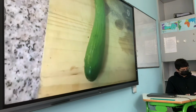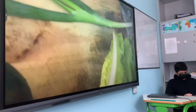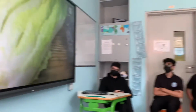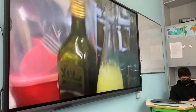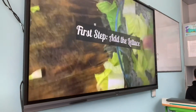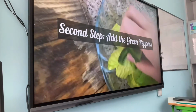So here are the ingredients. I have cucumber, tomato, green onion, green pepper, and lettuce. I also have a bowl, lemon juice, olive oil, and salt. The second step is to add the green peppers.